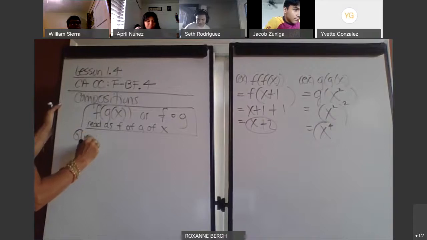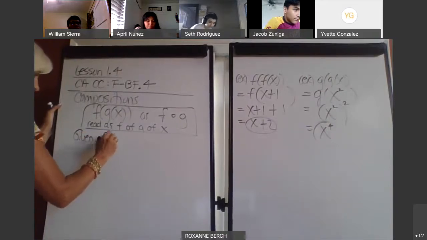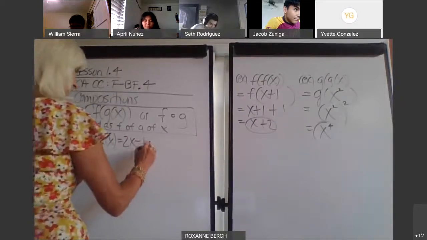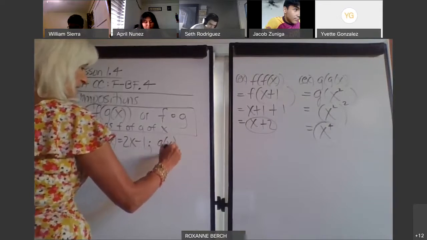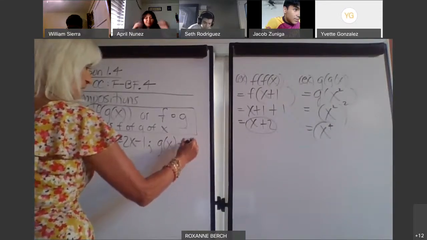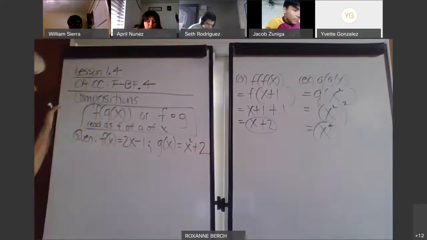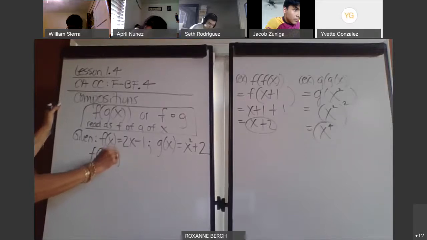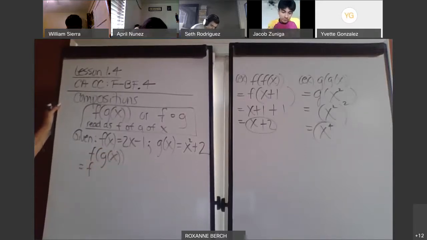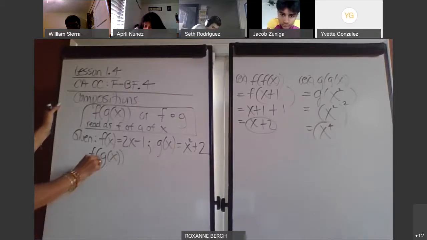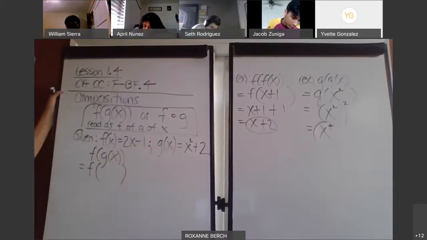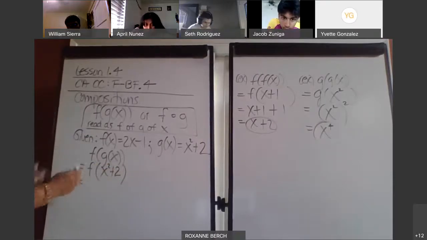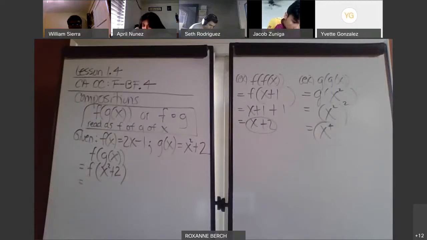So this time, I'll give you a linear function, f(x) = 2x minus 1. And over here, I'll say the g function is x squared plus 2. So if I want you to compute f of g of x, you put the g function in, right? So the g function is that, right? Yes. That thing becomes the x of the f function.